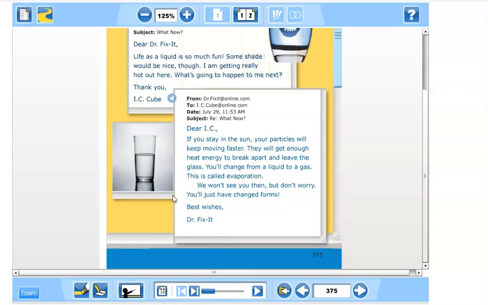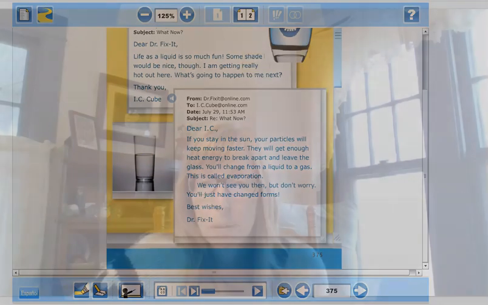So maybe think about a door, how it sticks sometimes and it's hard to open on a really warm day. Maybe you want to perform a little experiment on your own, and take some ice cubes and put them in a bowl and stick them next to a warm sunny window and see what happens. Make sure you have a bowl that's bigger than the ice cubes, but put maybe 5 or 6 ice cubes in a bowl and then put it next to a window and see what happens. See how either the water expands or contracts. See what you can learn about ice cubes in your own experiment.